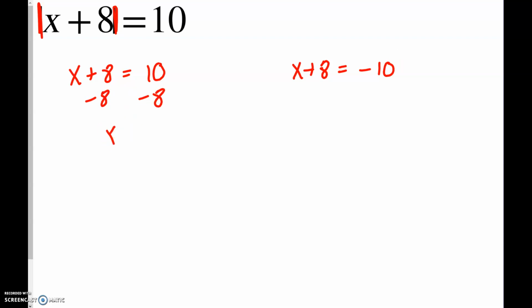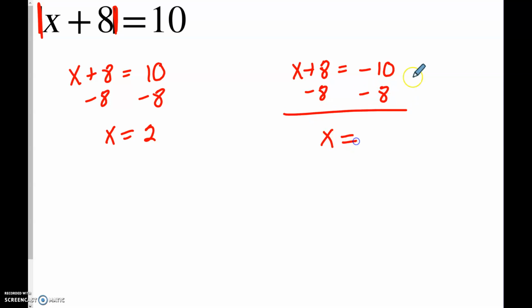All right, next sample problem here is we did some absolute values with this number here on the inside. And now it doesn't matter whether that's 8 there or not. We know that the two numbers that we're talking about, we're going 10 steps away, and we are going -10 steps away. So we're always going to set up two cases with the distance being a 10 and a -10 to get the other value. So we're going to subtract 8 from both sides. So x equals 2.